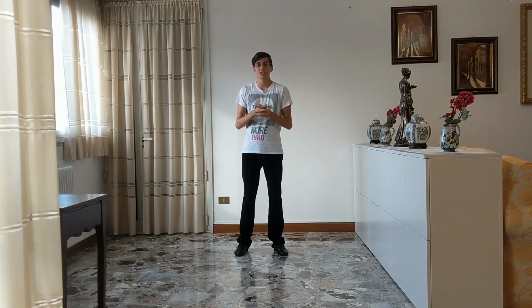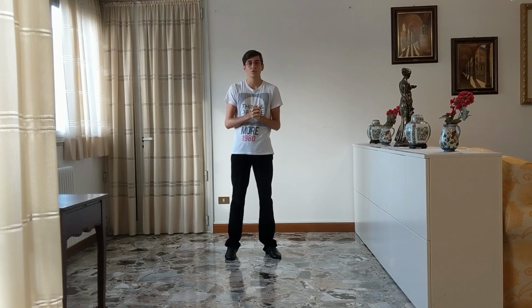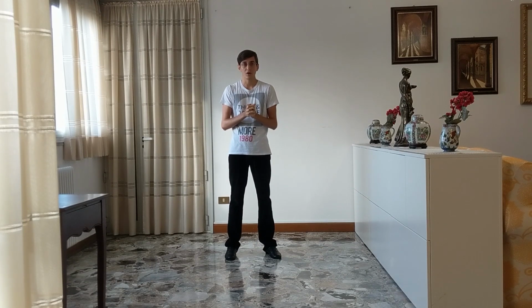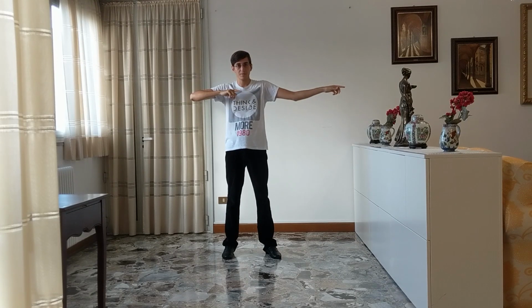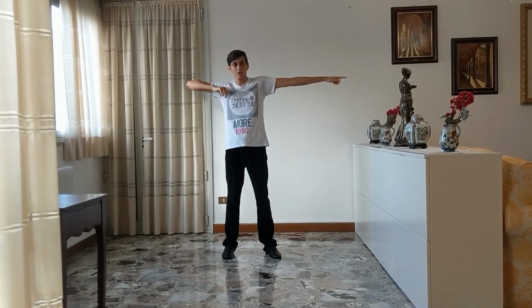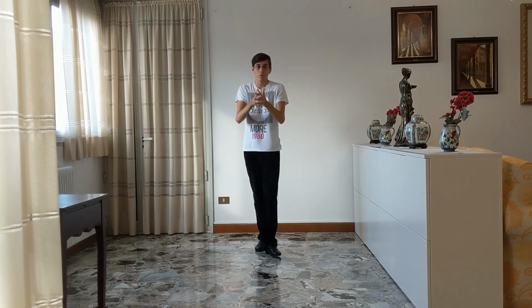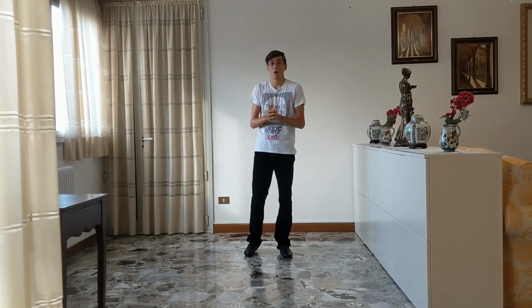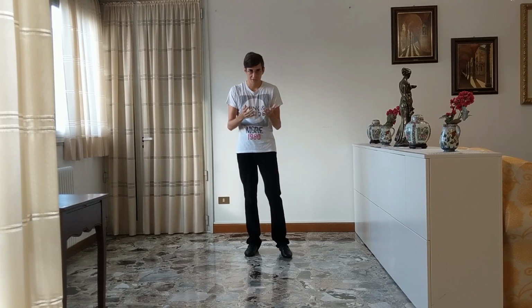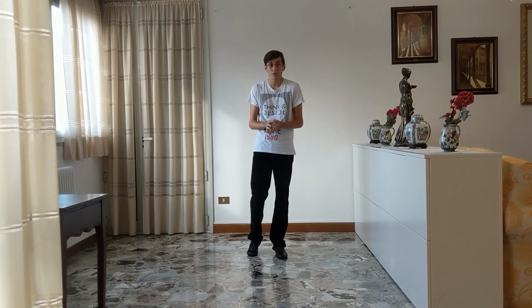So what is muscle tension used for? Well, in arm moves, usually you want to put tension to make your position look more solid. For example, this position looks way more solid than this one. But to keep this position, you need much more tension than to keep this one. And of course, the amount of tension that you want to put in your moves also depends on the effect that you want to create. For example, on a softer rhythm, you may want to keep your tension a bit lower to make everything look more smooth.